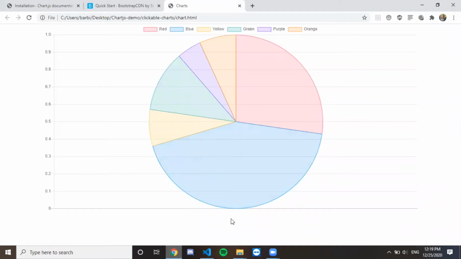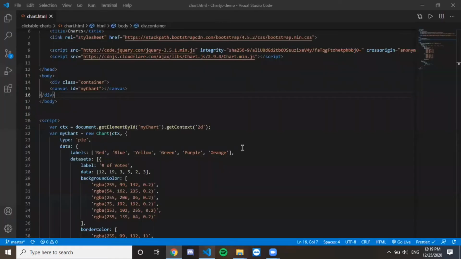Okay, so what I want to be using the chart for, the clickable chart for, is social media research. So I'm just going to be using dummy information, but I want to make a chart for social media, for Facebook, Twitter, Instagram. That's it, maybe. And then I'm going to have a chart for users, maybe per hour or something. So let's start by doing this.